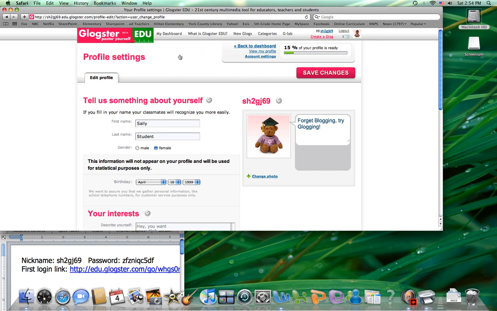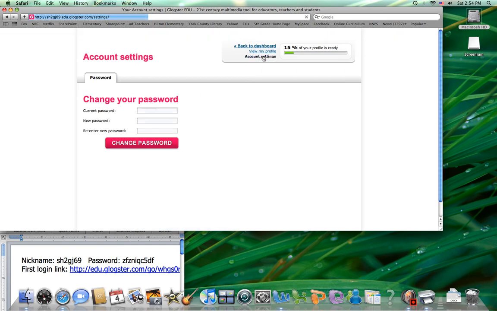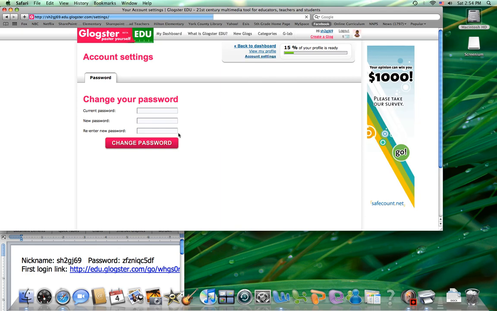Another thing you can do is you can change your password. This password right here is not very easy to remember, so I would like to change my password to one that is simple. So you click on Account Settings at the top right, and you're going to need to type that password that I first gave you. Then you select a new password, and you re-enter that password, and the purpose of that is to make sure that you've entered it correctly, and then you click Change Password. I recommend changing your password to your lunch number because it's one that you use every day and it's harder for you to forget it.